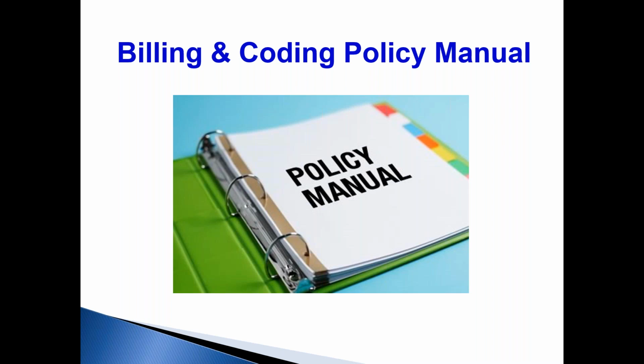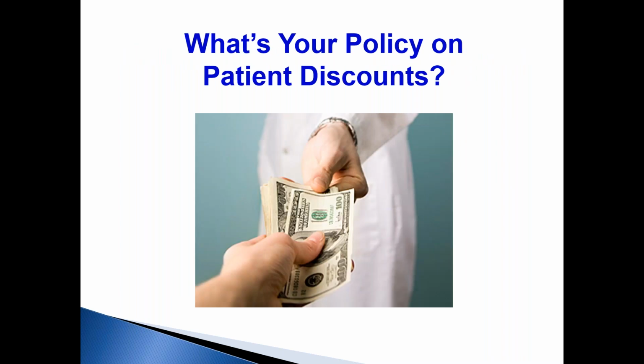Billing managers or compliance officers, make it a priority to put together a billing and coding policy and procedure manual. It'll protect the office. It'll protect you, the staff members. So what do you put in there? What's your policy on discounts? Do you offer discounts? For example, your normal fee is $100 and you have a special going on all the time where come on in, exam, x-rays, and an adjustment. All of that is $100, but if you're a PI patient, that's $500. So what's your deal on discounts?